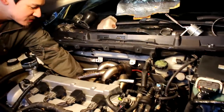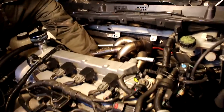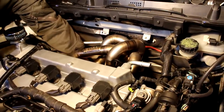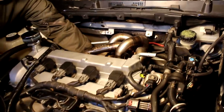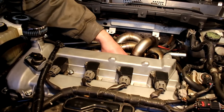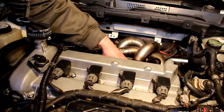Even if I did take this thing to the drag strip and I had a nice tune, my driving skills are not the greatest, but we do plan on installing a Watt box for flat foot shifting. And at some point we're going to set up the 6-port system from Speed Performance to get some more fuel so we can actually take advantage of the turbo. But for a little while, we'll get the setup dialed in, slowly putting parts in. So this manifold is a nice piece to this engine bay. I've got to say, it looks really nice.